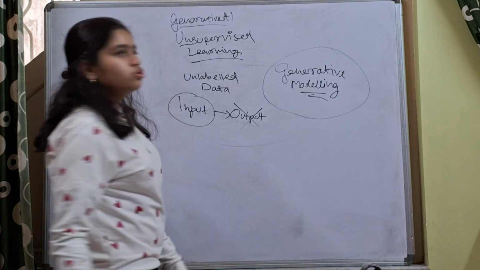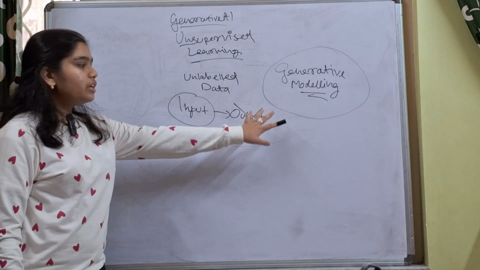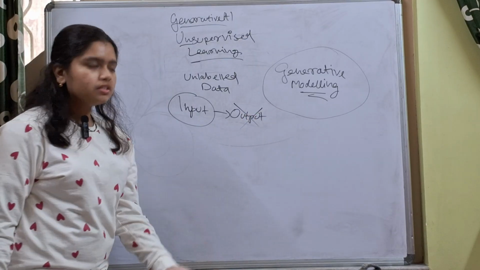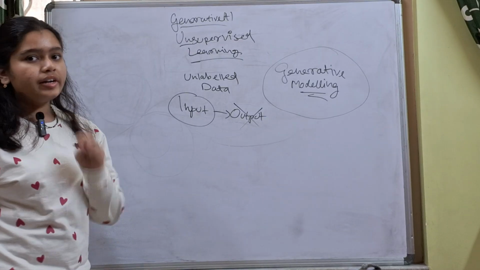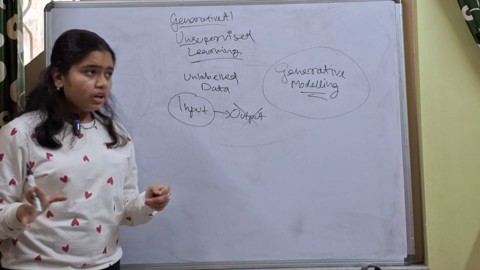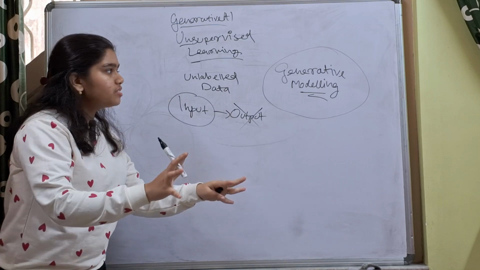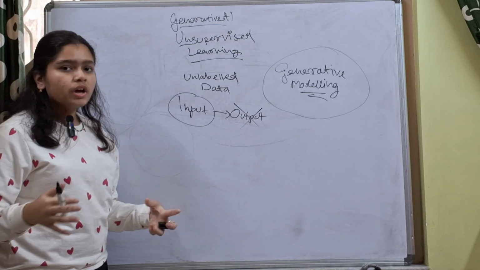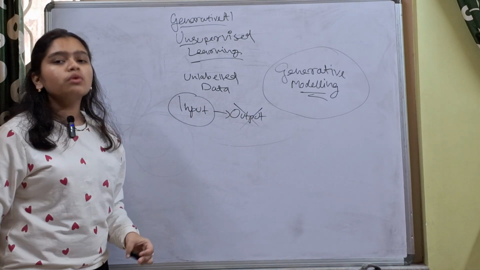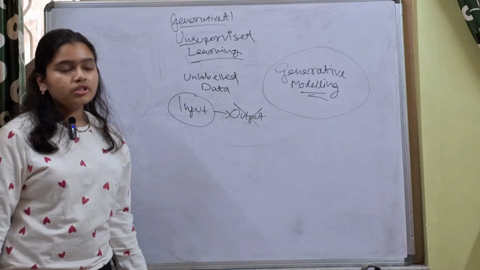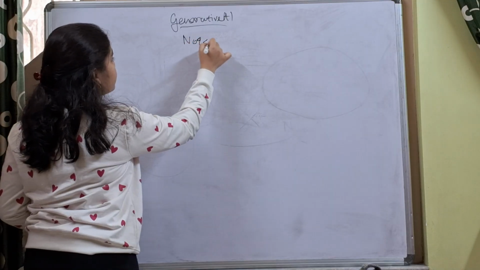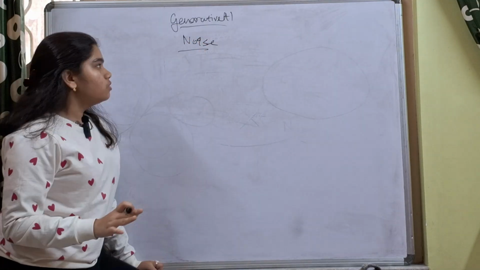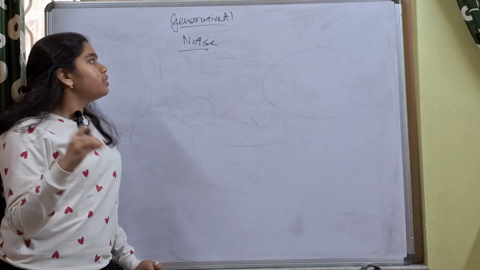Okay, and it is not necessary that generative modeling will use only an unlabeled dataset. It can use a labeled dataset as well, but mostly an unlabeled dataset is used. Like a lot of pictures of roads are given, and it is told to generate more road-like images, so it generates more road-like images. To generate an image, it needs a noise data set. So for generating an image, you need noise.